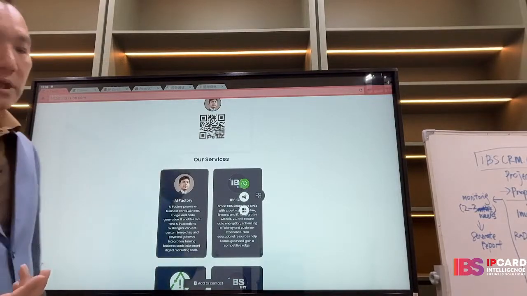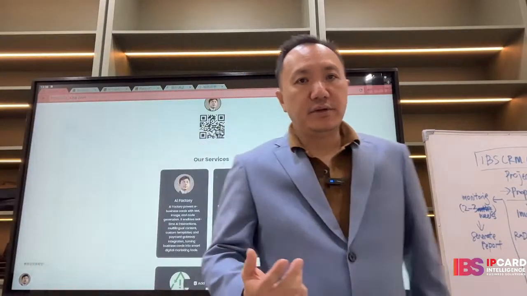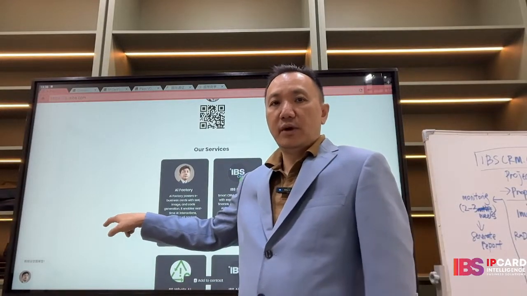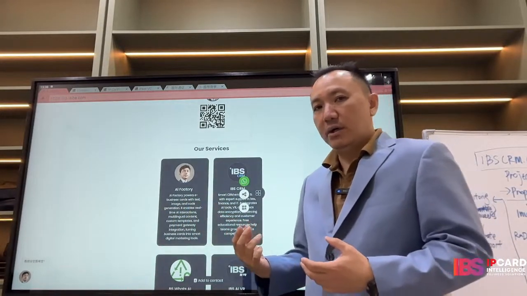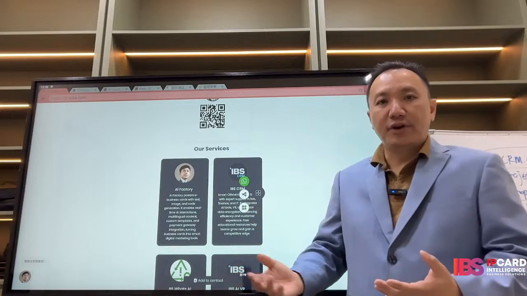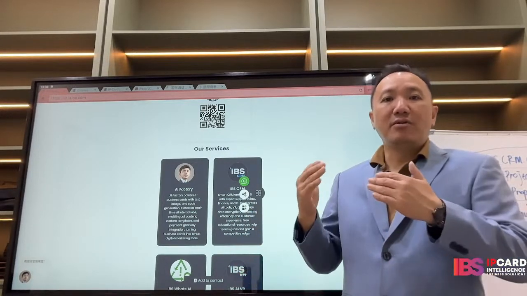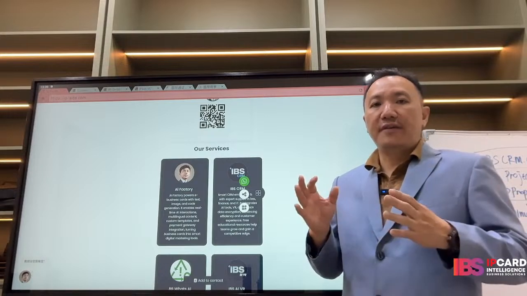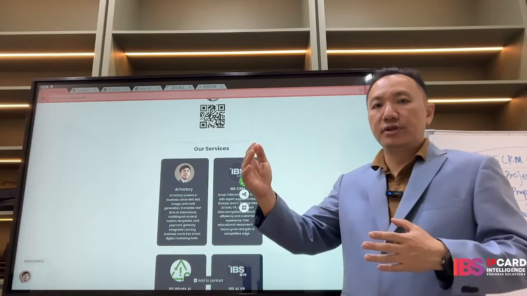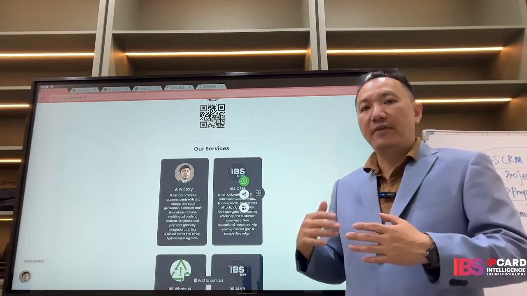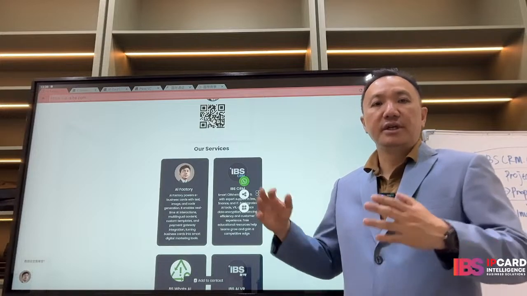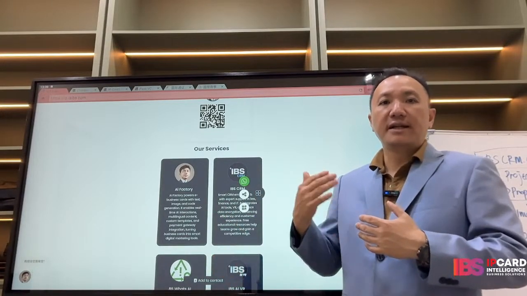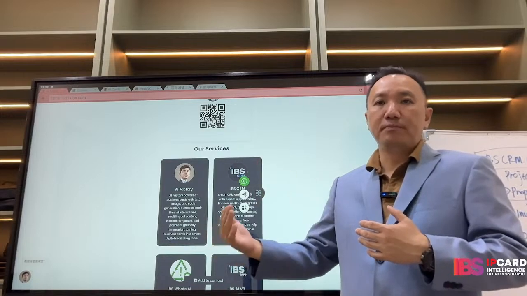The typical chatbot in the market right now uses a very traditional method, whereby you only have a choice of select one for English, select two, so there are multiple selections. Imagine if you are a customer, will you have the time or the patience to go through the various selections? If you do not, it's very simple. Just have an AI chatbot. It can automatically answer you by your prompt.